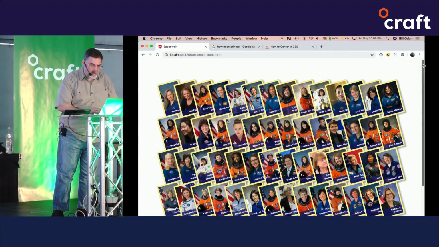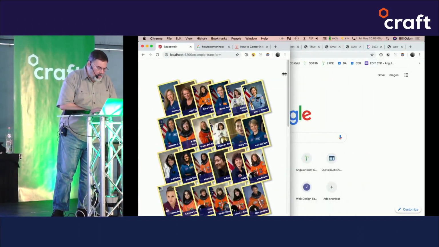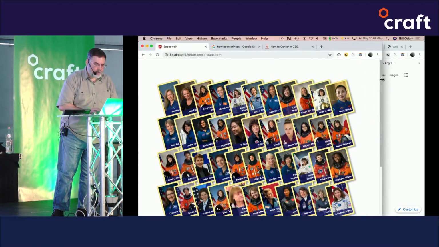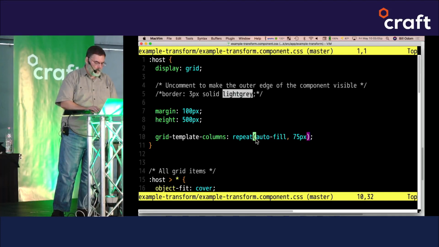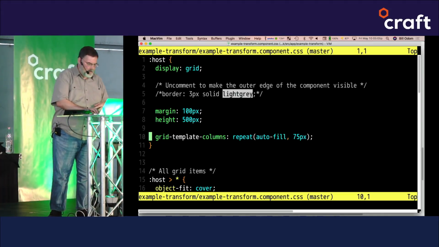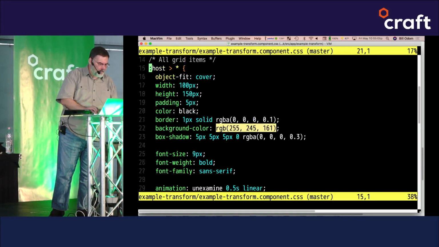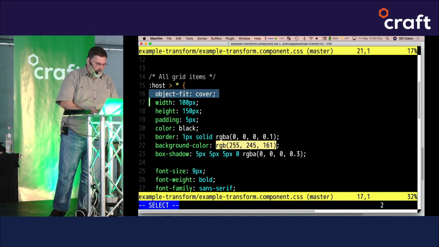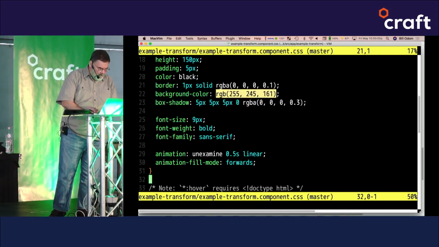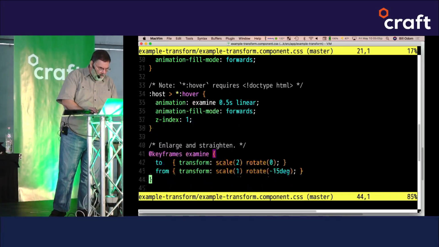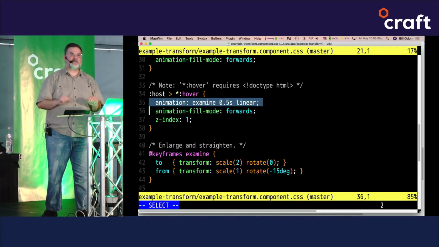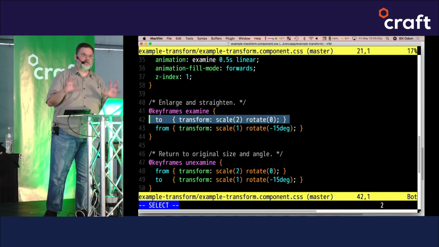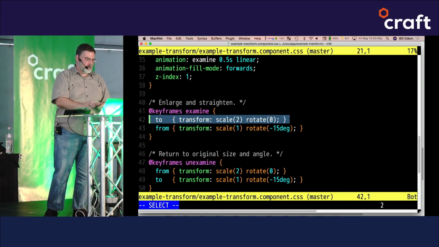That's what lets us resize this, and we automatically end up with everything moving around the way that we want it to. But we furthermore said that we don't want to be constrained by these individual rectangular areas. So for every one of these things, which are like individual grid items, I've set it up so that as I hover over them, I run this examine animation. And the examine animation scales things up and rotates them back to 0.